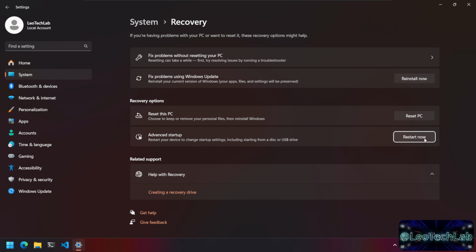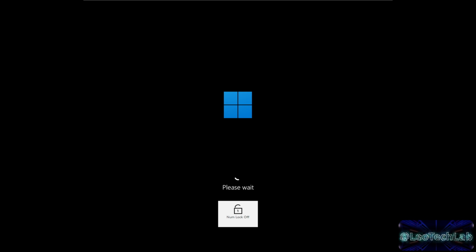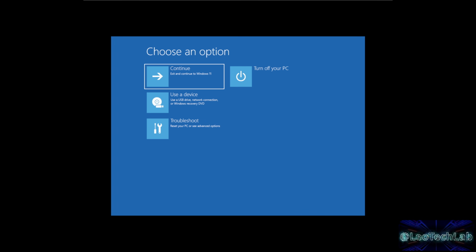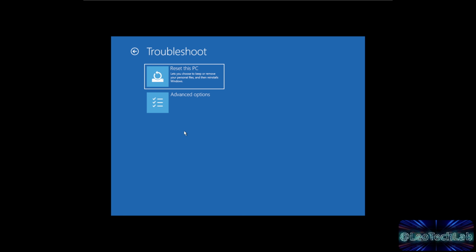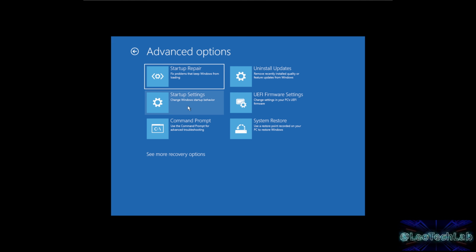And let's click on Restart now. Okay, please wait. So this will give us the option to restart our computer and access the UEFI user interface, which will allow us to activate the hardware virtualization. Okay, so troubleshoot, select this one, then advanced options, and here, UEFI firmware settings.